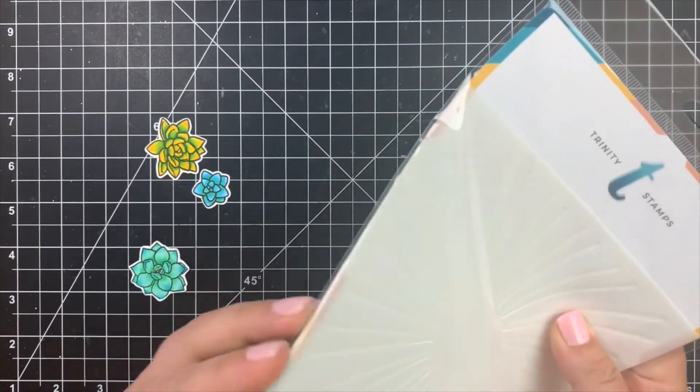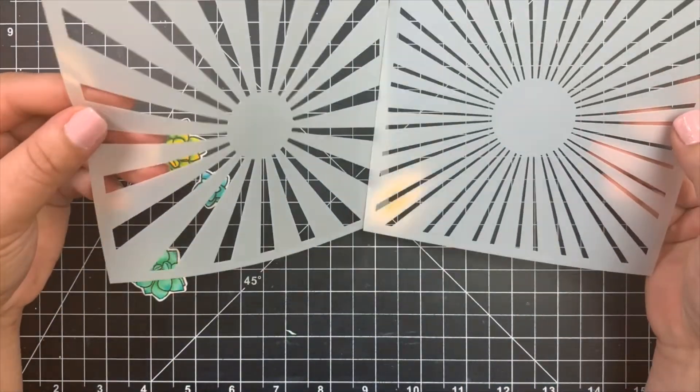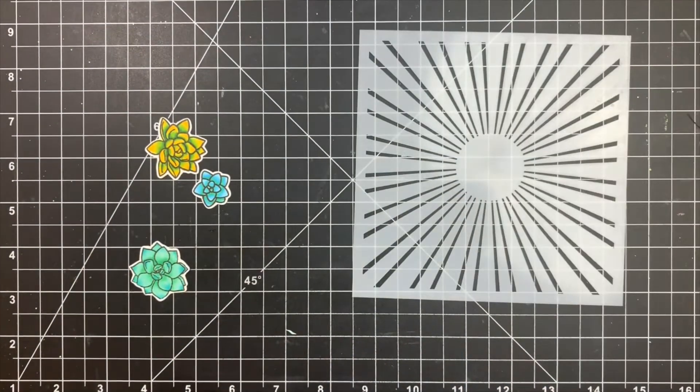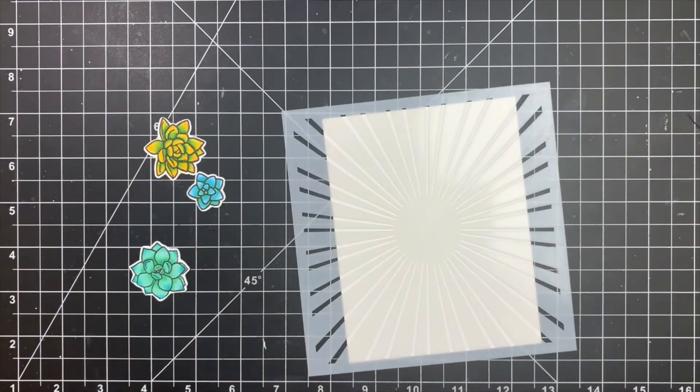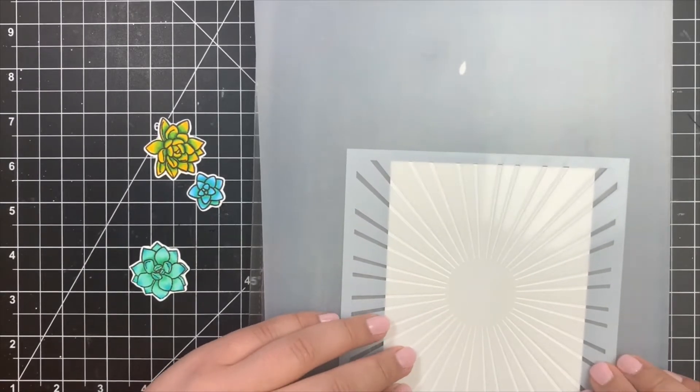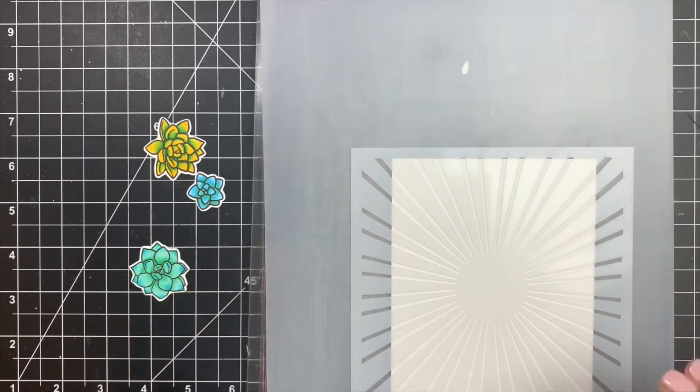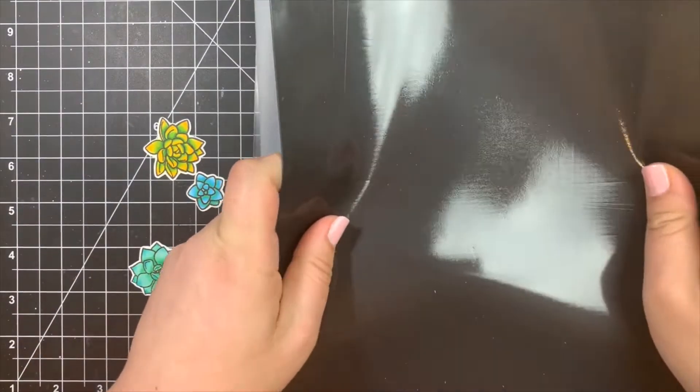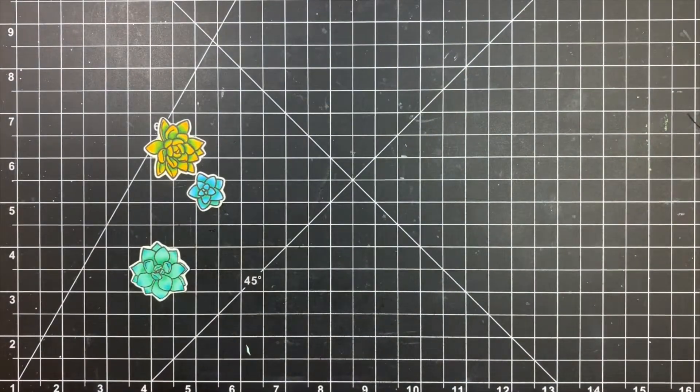Next we're going to move on to a very simple background. For the stencil, this is a layering stencil. I'm just going to take this one layer, taking another piece of Neenah Solar White 80 pound cardstock cut down to an A2 size. I'm going to run this through my die cutting machine using the same sandwich I would use as if I were embossing with a die. I'm going to use the little rubber mat. Depending on what die cutting machine you use, this will differ. I use a Gemini, so it may be different depending on what machine you use.